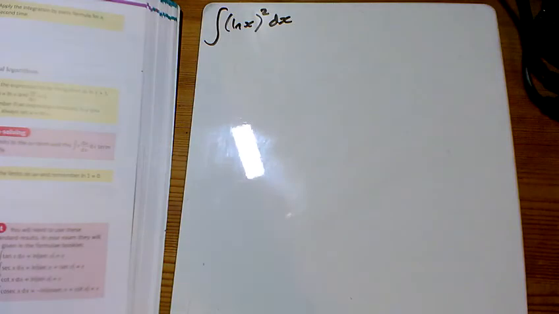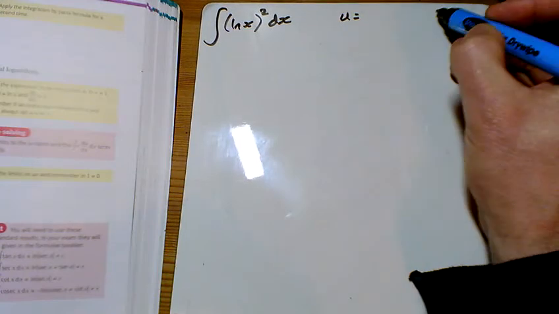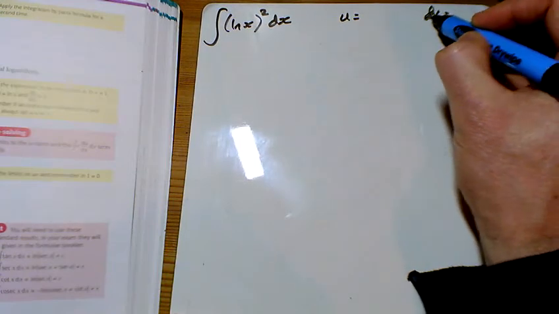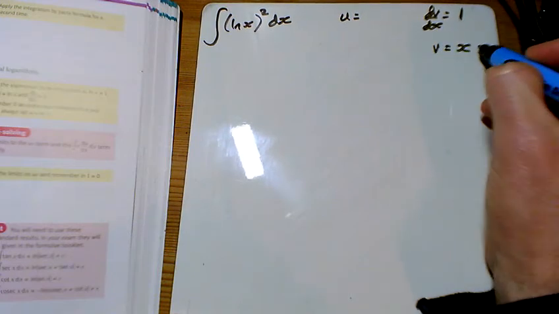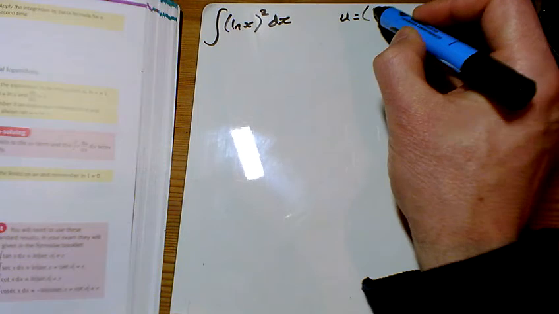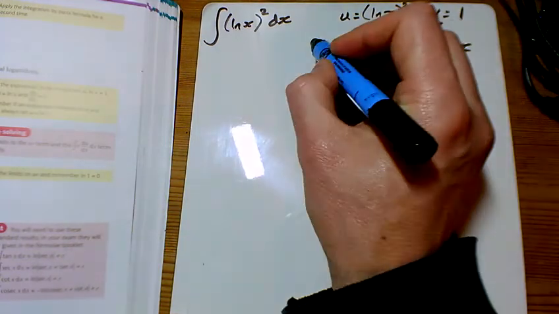Oh, d, that looks fun. Look, there's no point in putting any of the ln's on the dv by dx part. We'll just have to make that 1, and that will integrate to give x. And so we're going to have this as the ln of x all squared. And we can differentiate that.